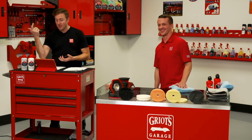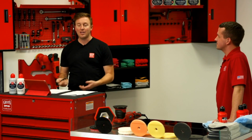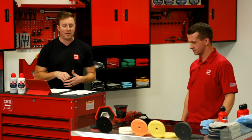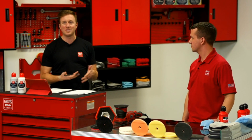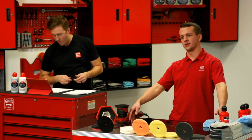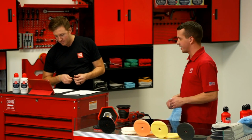Juan Alvarez, do you suggest a 5 or 6 inch backing plate for starters? G9 comes equipped with a 6-inch. I think you'll probably work your way to a 5-inch right away. What you're going to get is just a little bit more maneuverability, fitting in a little bit tighter spaces. But if you're just starting out, a little bit of wiggle room is never going to hurt you. No. And the 5-inch is great if you're doing a lot of modern cars too. I used it today just because we're working on a pretty small surface, and I wasn't sure how many demos we'd be doing, so I didn't want to take up too much room with 6-inch pads on here.